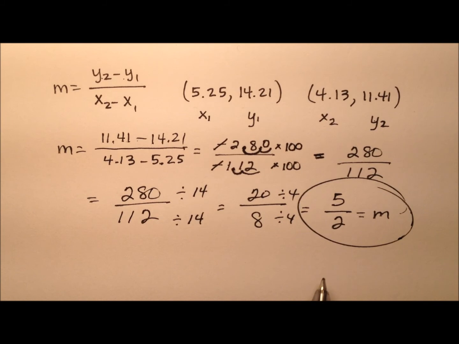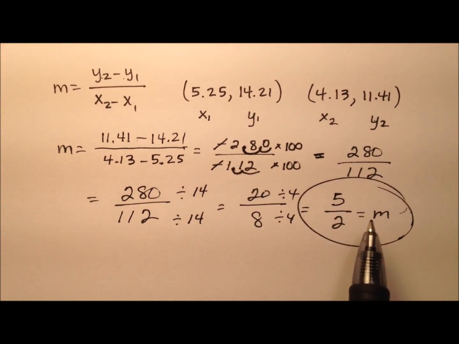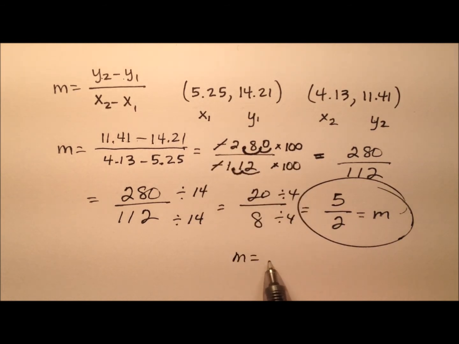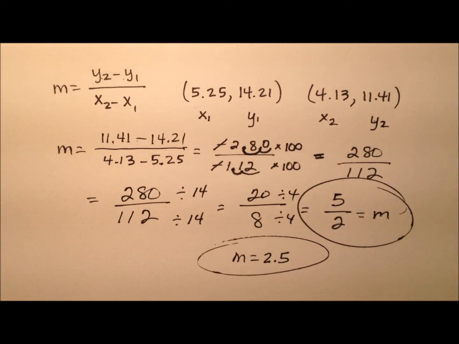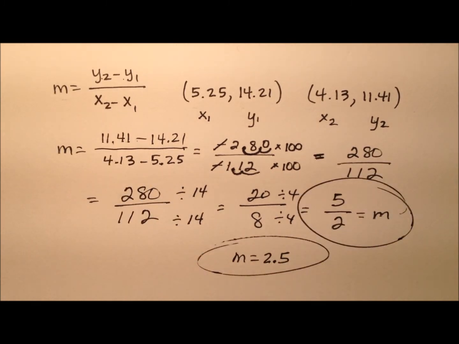Well, it kind of depends on the situation you're working with, because we started with decimals, but we ended up as a fraction. Sometimes teachers would like you to write your answer in the same form that the problem was given to you, so we might want to write this in a decimal. Or maybe if we're working with word problems, we'll want to use the decimal because it makes a little more sense. But if you do that, from this point here, you could just do the division, and you would see that the slope would be 2.5. And again, sometimes that's valuable too to have in a decimal form if you're graphing or making sense of your answer, because it's a real-world problem. But nevertheless, here's what this example looks like, finding the slope between two ordered pairs when it includes decimals.